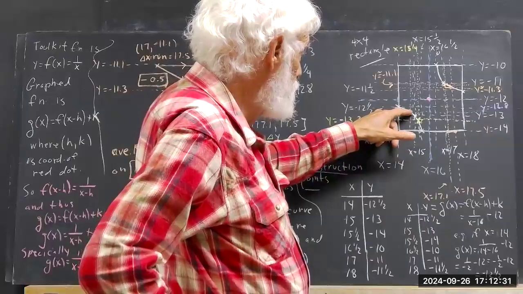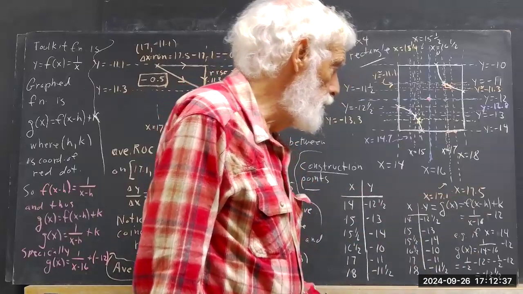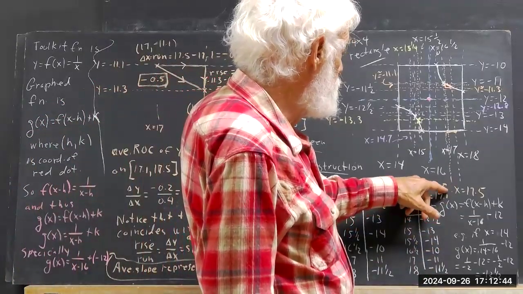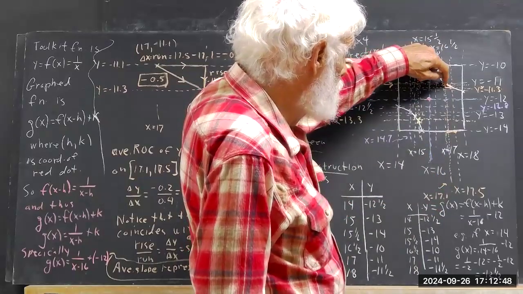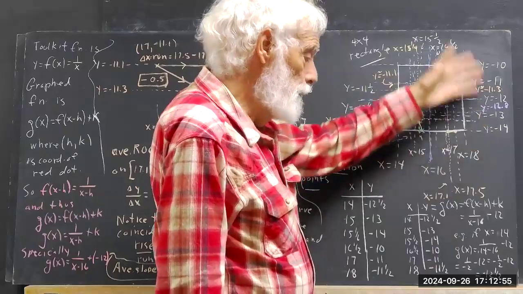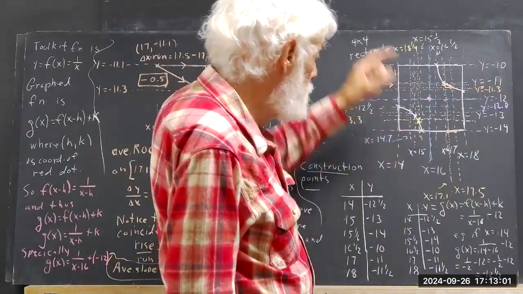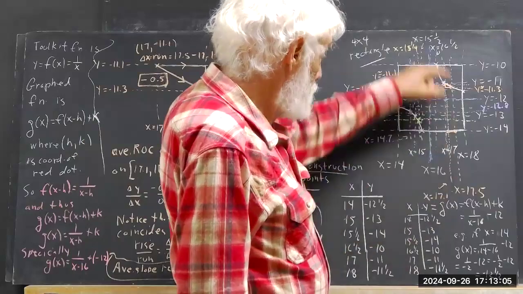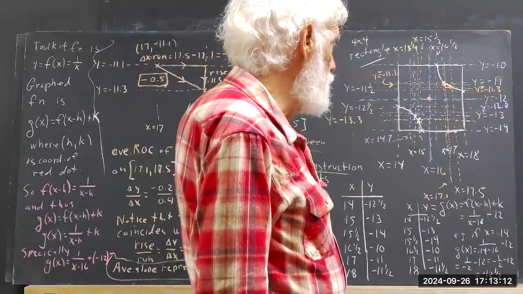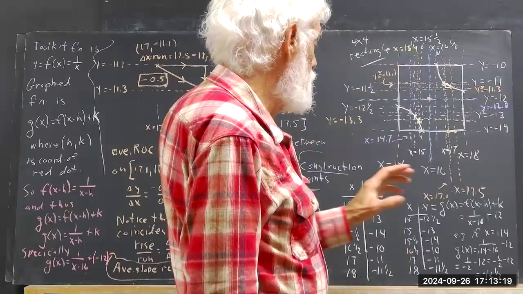X equals 14.7 hits the graph there. Y equals negative 12.8. On the interval 17.1 to 17.5, we're asked to estimate the average rate of change. Well, we just estimate when x is 17.1, we're on this line and it hits the curve there. And we estimate that y is about negative 11.1 at this point. You have to be able to read the scale and understand the numbers. Look at the video, I do a lot more explanations. Okay, x is 17.5. Well, there's your line for x equals 17.5. It hits the graph about here, and we estimate negative 11.3. Now I think those estimates hold up pretty well, and I think the rate of change that we get holds up pretty well.